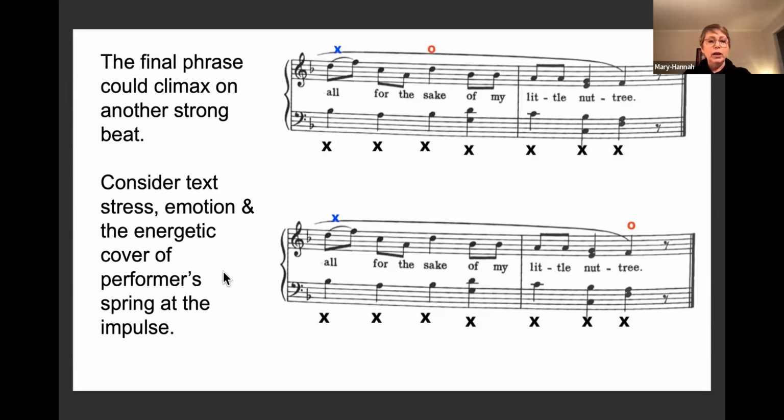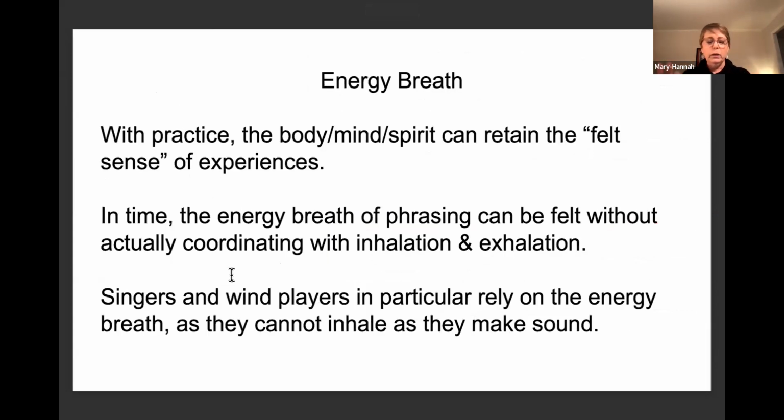And I said 4:15, so we may not have time for everything, but I'm going to go to just one other quick demonstration and explanation. So we have been working with the physical breath to help us as a model for what we call the energy breath. As singers and wind players, we cannot make a sound while we are inhaling. So we cannot begin a phrase on an inhale, right? So we then rely on that felt sense of what it felt like when we went wide as we begin a phrase. Do, do, do, do, do, do, even though it's all on a physical exhalation as I'm making a sound.